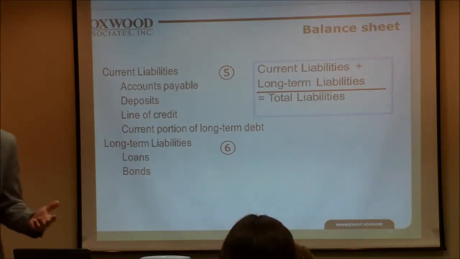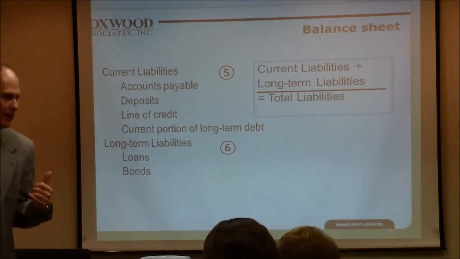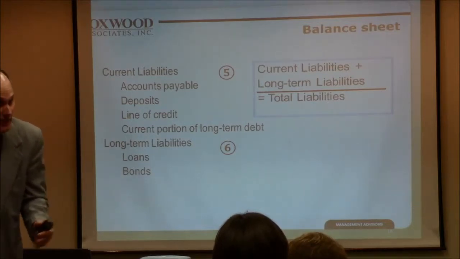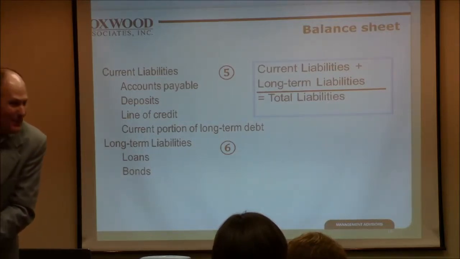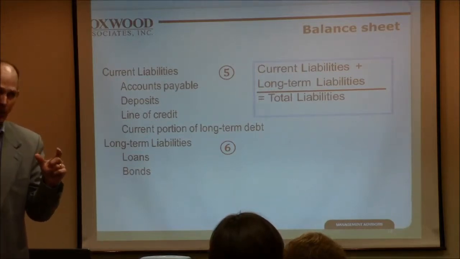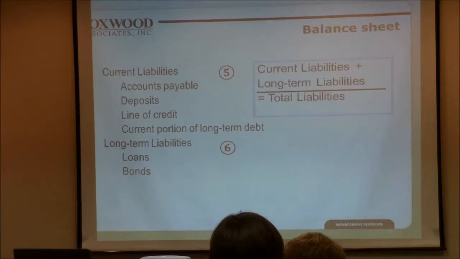Now what happens at the end of the year, the banker calls you up and says, hey, Christmas, got that can of cashews for you, want to just come over and give you the cashews, and by the way, we got a little paperwork we got to sign. But you're all giddy about the cashews and you sign the paper. Well, you just renewed your line of credit. You just signed up for another 12 months. You just took out a new loan for the next 12 months, and that's generally the way it works.